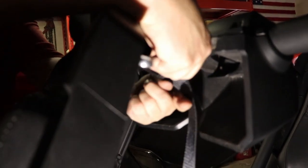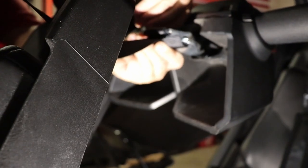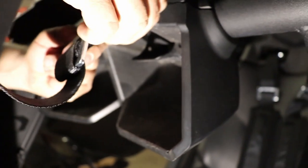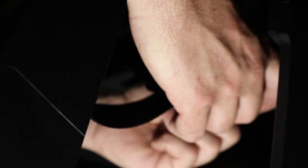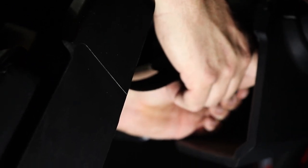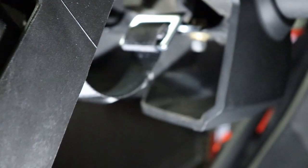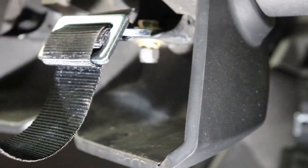Okay guys, so let's get the strap for the front seat harness put in place. Make sure you don't twist it around and put it in with a twisted belt. Make sure your belt is straight. So we're gonna put a washer, stick it right in there like so, and then a regular washer, then a lock washer, and then the lock nut under that. Just get it hand tight for a second. Just like so. And we're gonna do the same with the other one.